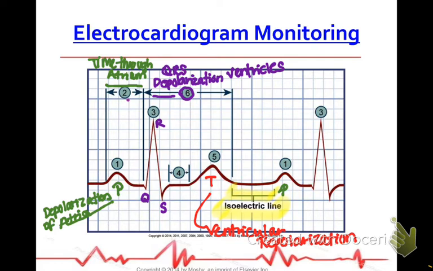PQ. Yep. Your P is your AV node, your PR interval. What's number 2 on the top left? It's time 3 tram, but what's the actual? That's your P. PR. Yeah, PR, because it goes all the way here. Well, this is PQ, but your PR would go to your R here. Because number 2 is PQ.